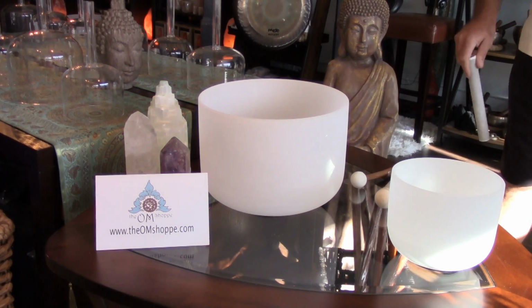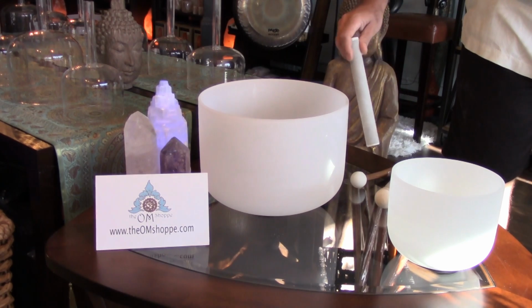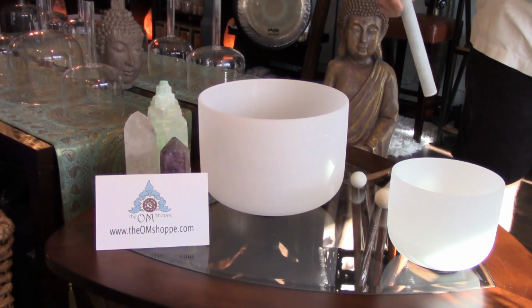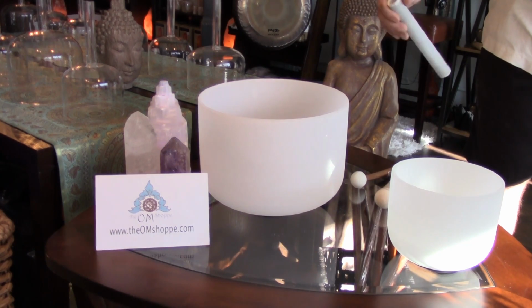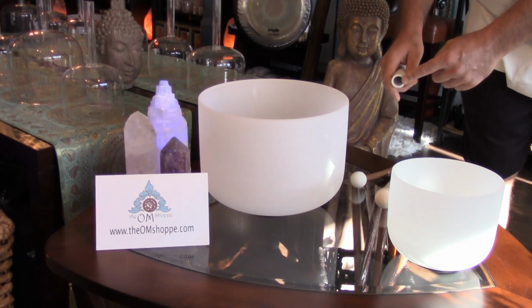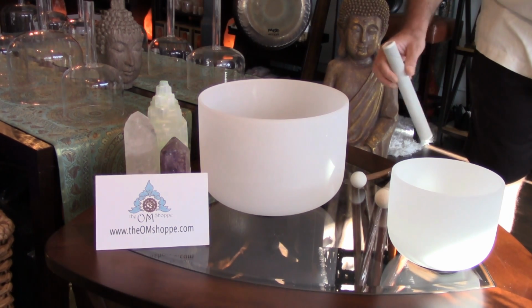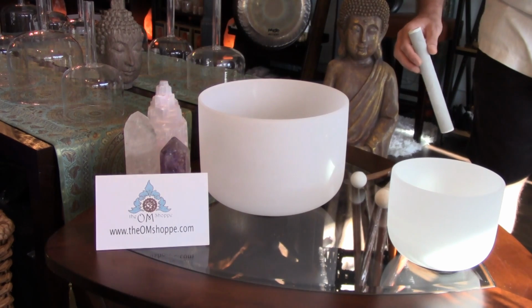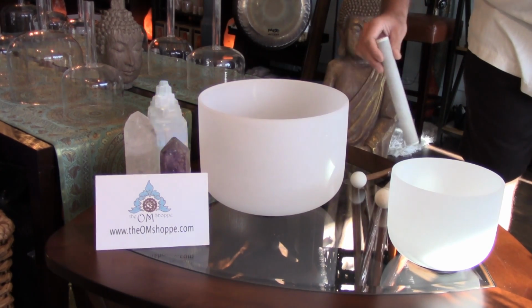So here's how to play your singing crystal bowl. What you first want to do is give it a little tap gently with the striker wand, and that's just to get the vibration going. The inside of the striker wands are made of a plastic, so you don't want to hit the bowl with the edge of the plastic, and you don't want to strike it too hard. It just takes a small tap to get it going, like this.